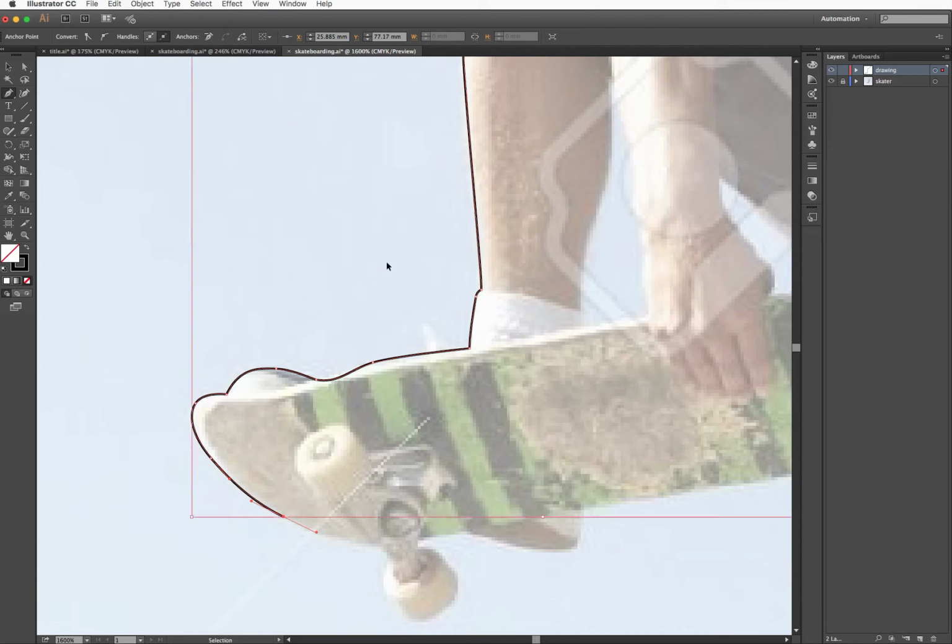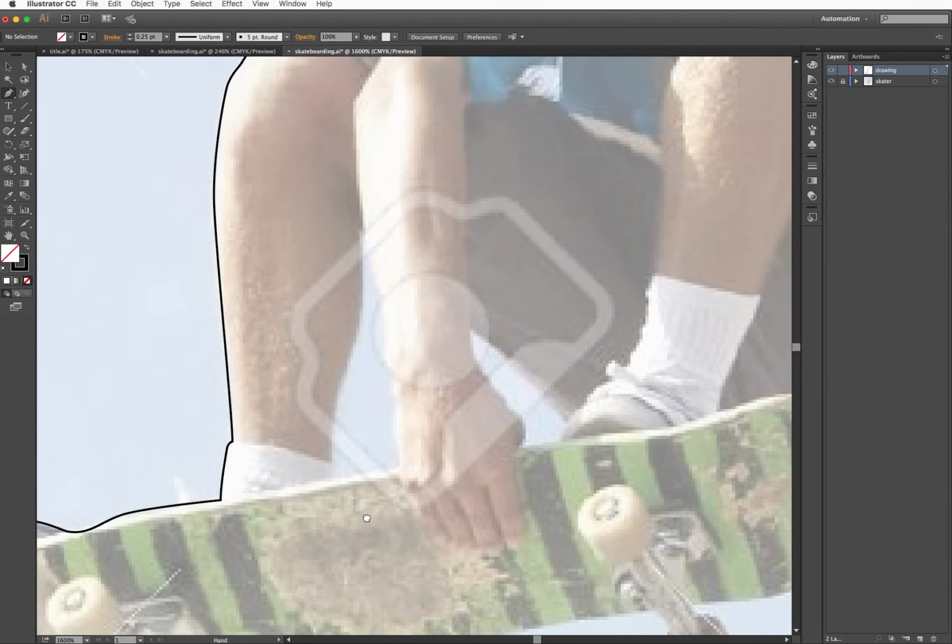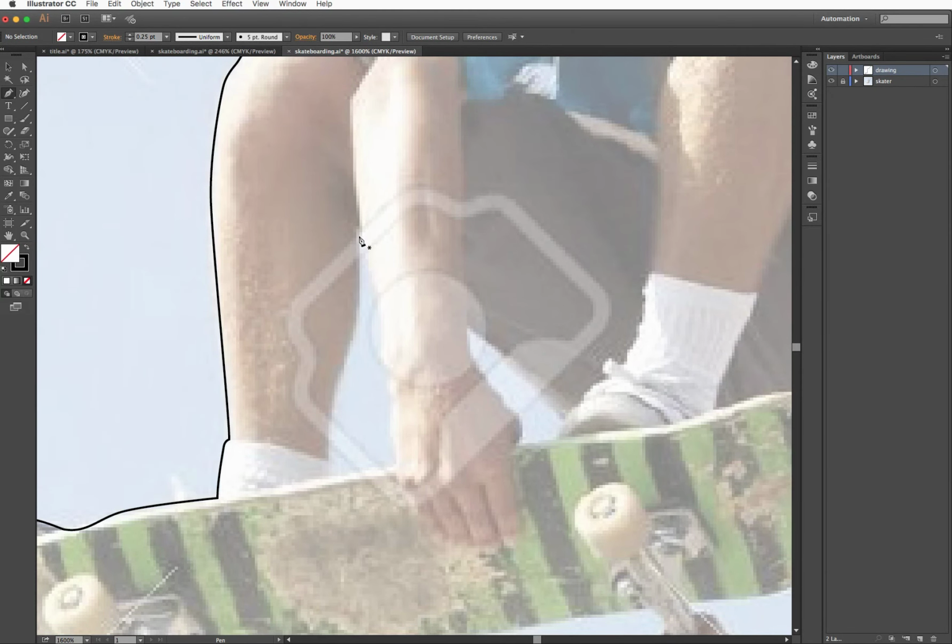If I hold the Command key down, it changes to the black arrow tool and I can click outside that shape. So it deselects it. And remember I've got these other little shapes here, so like the bit between the back of the calf muscle and the hand, so I'm getting that curve.